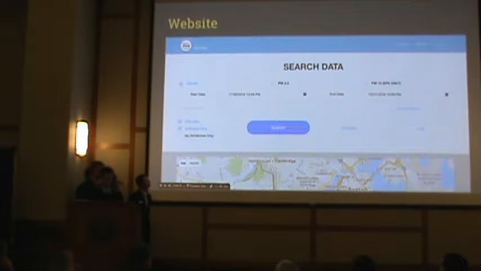So you specify a time range for the data. You can enter a location by querying, which will leverage Google's location search API. You can also search by coordinates or by zooming on the map to where you'd like to search. You can select the type of data, whether it's EPA data, which we've backfilled by pulling from their site, or air device data. You can also register certain devices to a user account so that you know it's your device.